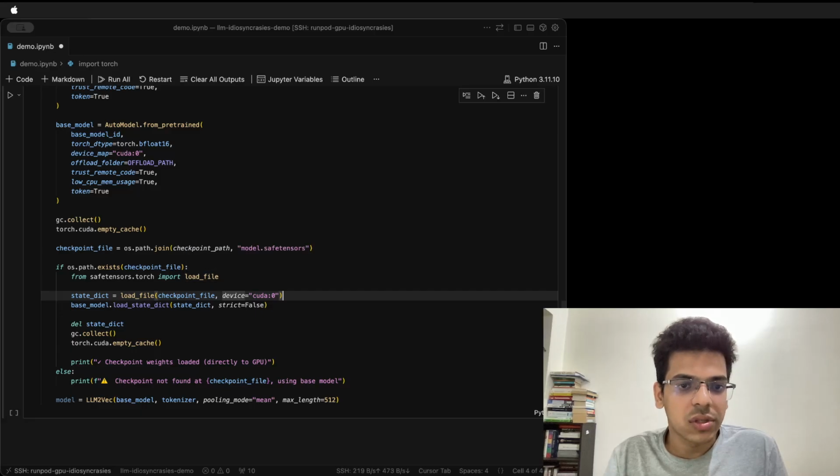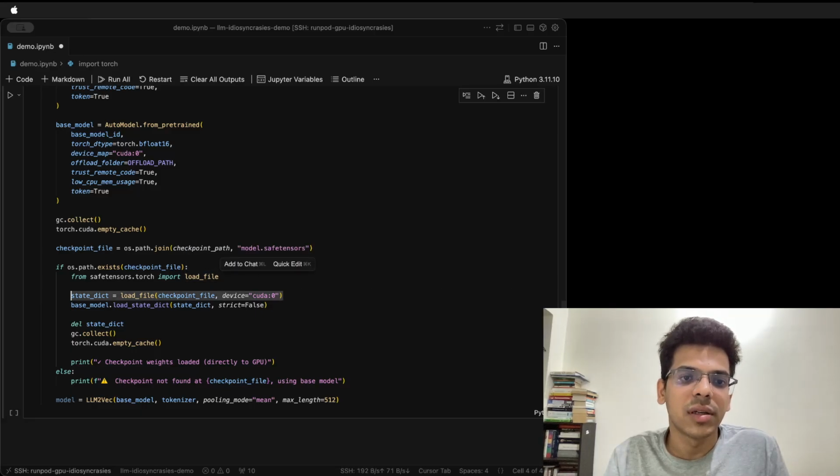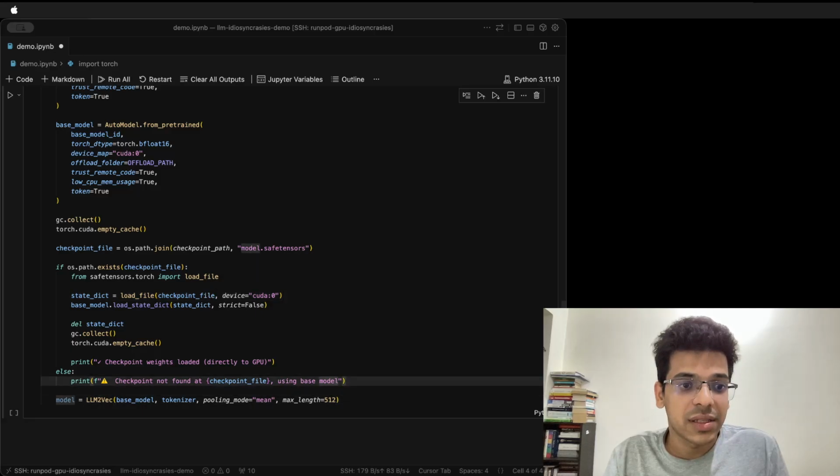So we have loaded those specific weights on our loaded Llama 3 8 billion model, and we ensured that everything is clear, static and all, and then we are converting this model into an LLM2Vec model.